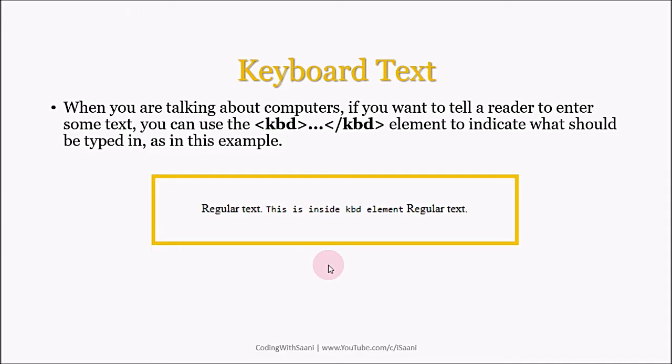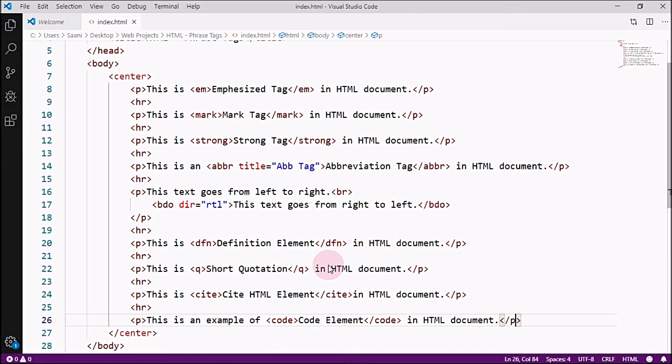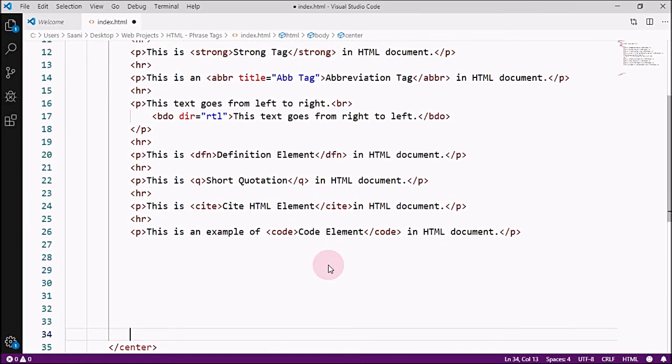If you want to add something from the keyboard and you want to tell your browser to show it in a keyboard style so that your viewer can understand that no styling has been applied onto this particular portion of the text but the keyboard, then you should use the KBD element inside your paragraph. To use it, let me first create a space so that you can see it.